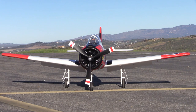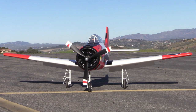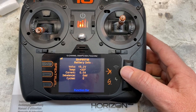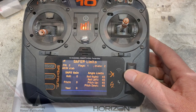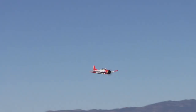In terms of what's new on this incarnation, the airplane now comes with Smart, so you've got the full telemetry available to you. You also have a hatch latch on the canopy, whereas it was magnets before. And the big one — with the Smart ESC that's in there, you can fly it with 3S and you can fly it with 4S, and it rips on 4S. It's extremely fun.